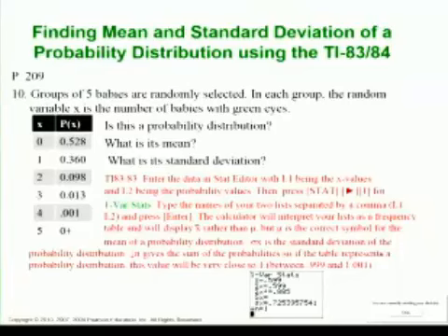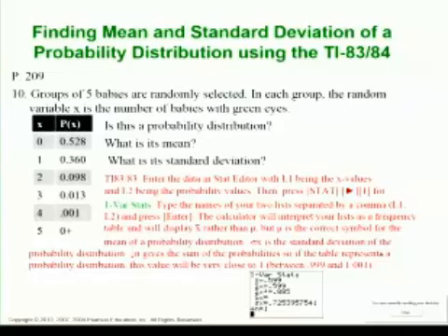It would be very odd if you just went in a hospital, grabbed 5 babies, and all 5 of them had green eyes. That's a shocking phenomenon. That's what this 0 with the little plus beside it means. You can't say that it's technically impossible for all 5 babies to have green eyes. It's not impossible, but it's very, very, very unlikely. And that's what 0 with a plus beside it means. Almost 0.